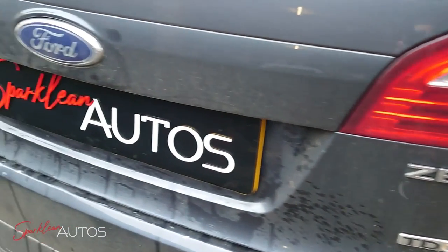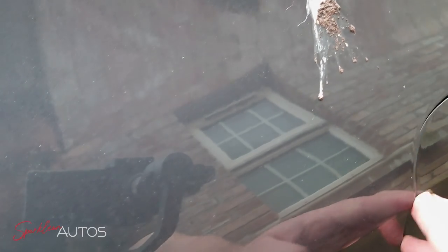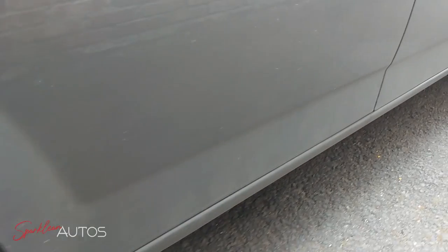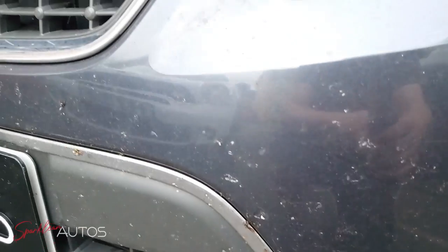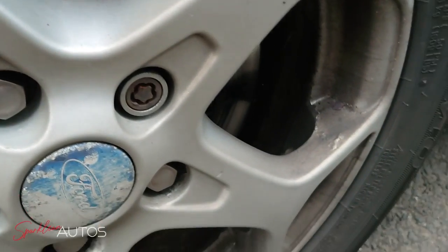As you can see from these images, my own car — which I'm going to be using the kit on — is certainly in need of a bit of TLC. The car has been a bit neglected of late, it's covered in animal matter, road film, dust. It needs a good deep clean including decontamination, and it certainly wouldn't do any harm to get a good layer of protection on there as well. Having never used any of the products in this kit before, I'm keen to see if they are actually decent products or just bargain basement rubbish. So we'll do a quick overview of the kit, then go through the products one by one, spending no more than a couple of minutes on each, and seeing if any of them are actually worth keeping.